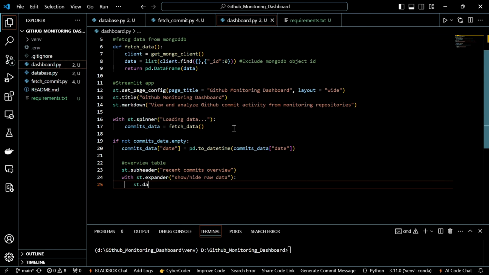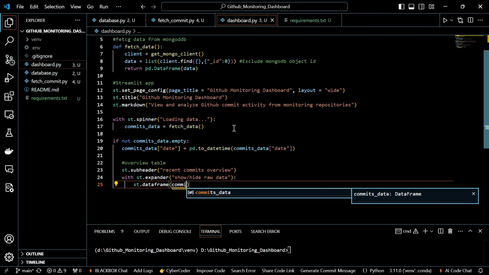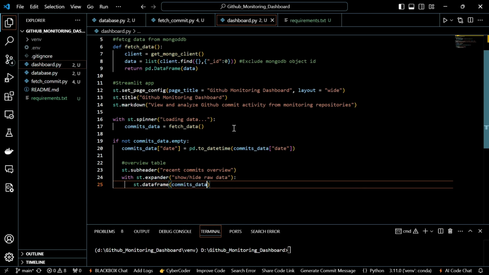And st.dataframe commit data with use_container_width equal to true, to display the data frame in a tabular format.